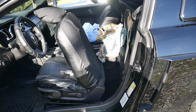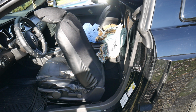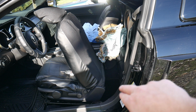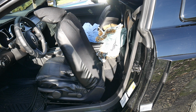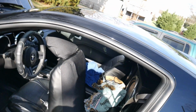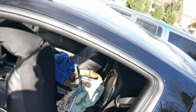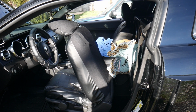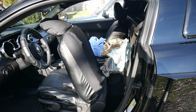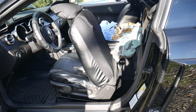So those covers, just ignore. I had them for when we get tires put on, to cover the tires. But anyway, the goal is to put the subs down there, but I'm not quite sure how that's going to work. I think it's going to work out because if you guys can see in here, that's the sub box now and it takes up the entire room, which is fine. But we need to put a new fuel pump on when we go boosted, and the fuel pump is underneath the back seat, so if we're taking it off, we're just going to take it out and keep it out.